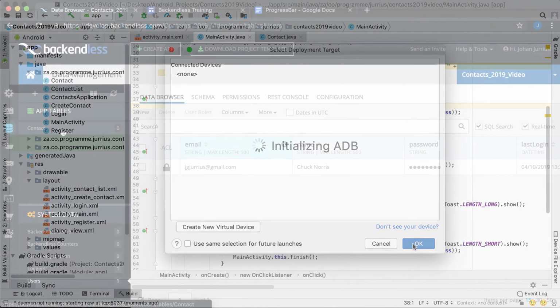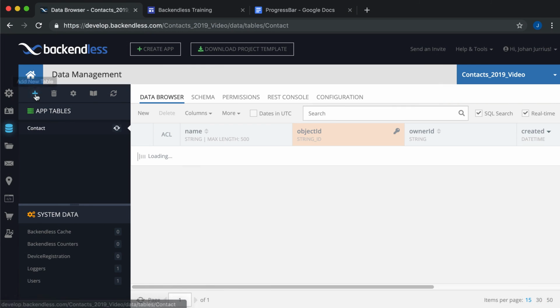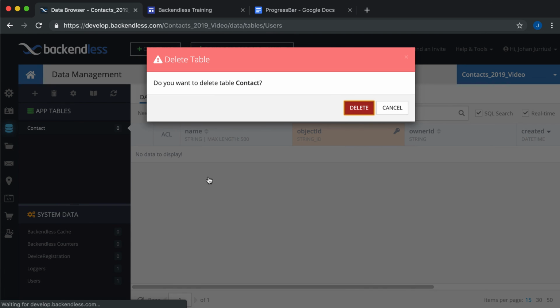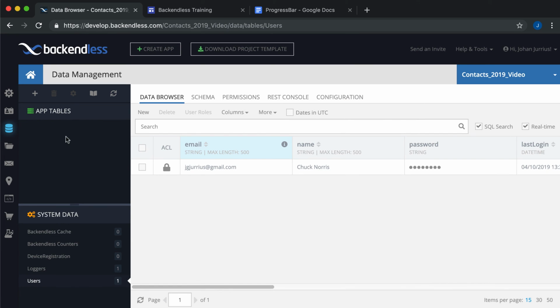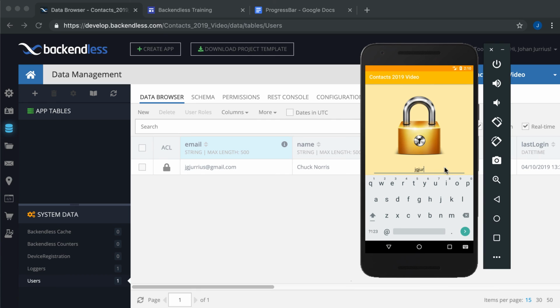I'm going to run this quickly. Okay, so just before we run it, just make sure that your contact class there is deleted, or your contact table there is deleted, so that when we create a new table here, that it won't affect the one that we are sending through now. So before you run the app, just make sure that you've got no tables here. So just delete any tables that you've got there. So we create this contact table, not manually here, but in the coding. Right, so let's log into the app again. And we will say login.